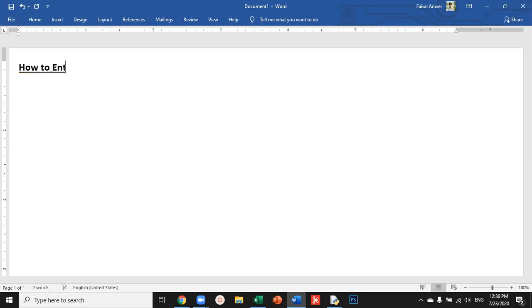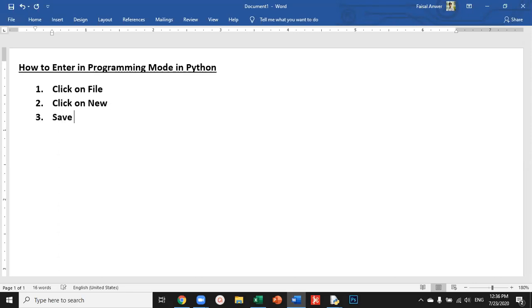How to enter programming mode in Python. Step number 1 is click on file. Step number 2 is click on new. And step number 3 is save your file.